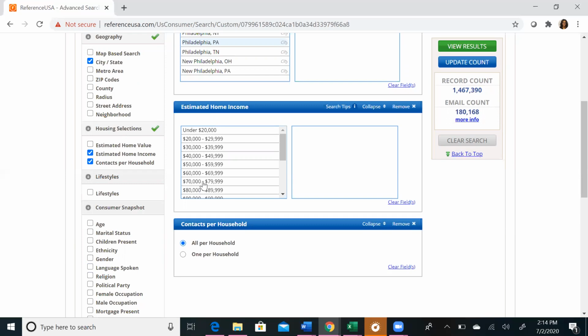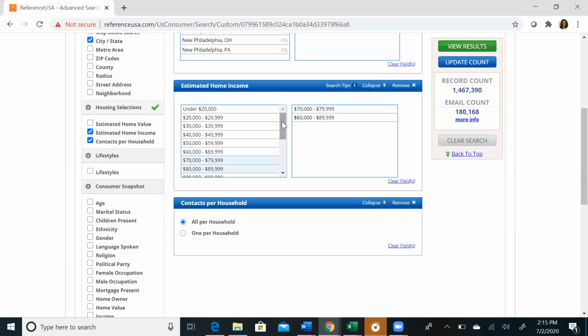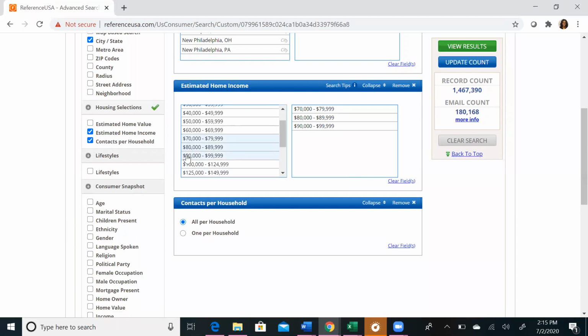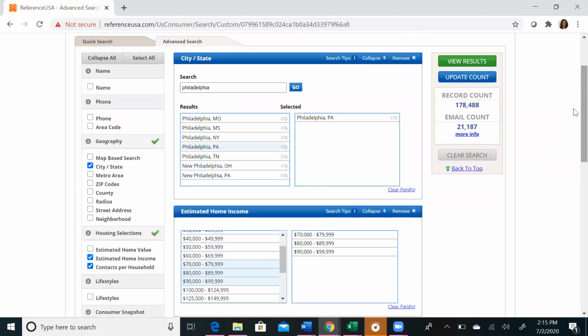For our example, we will choose 70 to 80, 80 to 90, and let's choose one more, 90 to 100. If we update our count, we will now see a record count of individuals reflected based on our search criteria. If you scroll back to the top, you can review your results just to see what we have.